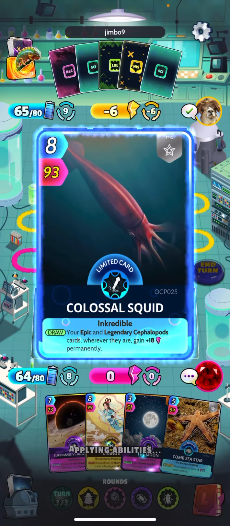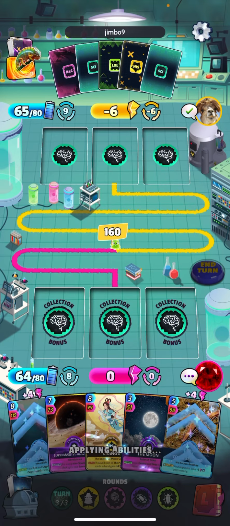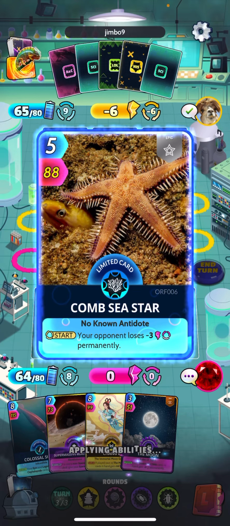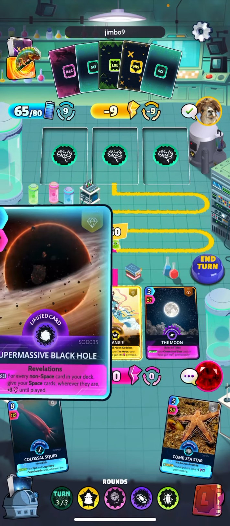There's our moon. Play that Chang'e here. Get that nice perm buff. Super massive. Down 2. Yep. I can dig it.